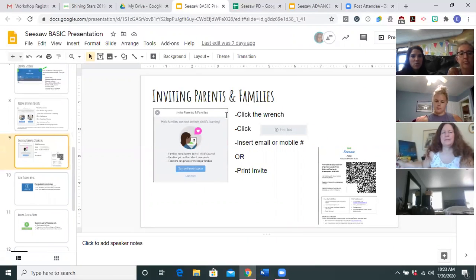All right, so it's super easy to add families. You can invite them, and that's why it's nice to have that QR code, so that mom and dad can both access their journal, which I had a lot of moms and dads do, which was nice. So then at least one of the messages got to one of the parents.